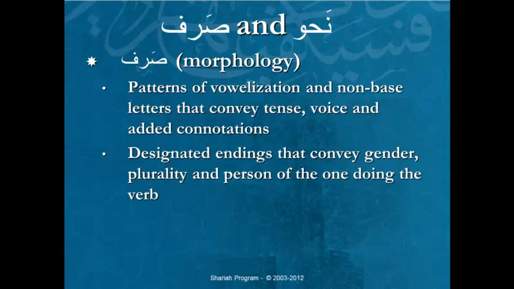A couple of things before moving forward. In our Wednesday sessions when we practice the verb tables, we're going to be adding to the list of tables that we're practicing. So in week 1, we do only the madi, the simple past tense verb. And then in week 2, we give you variations of the past tense, which takes us to 10 tables. And then in week 3, the imperfect verb is introduced. And then that continues for about 6-7 weeks, variations of the imperfect verb. And then eventually the command, followed by the prohibition. So at the end, you might have something around 40 tables. Okay, the table layout is the same for all of them, and that would be the 14 conjugations that were given to you in the previous video.